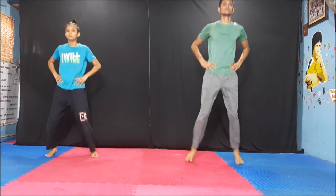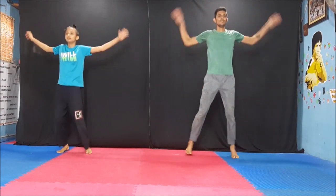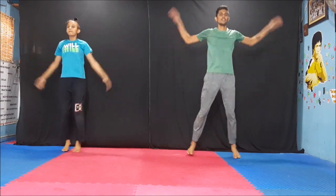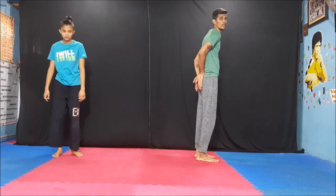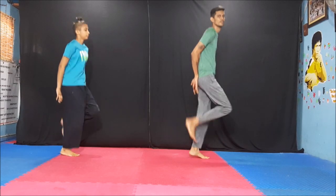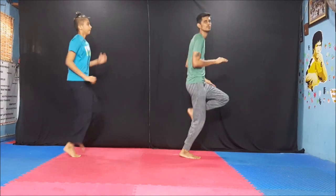7, 8, 9, 10. Now crisscross. 1, 2, 3, 4, 5, 6, 7, 8, 9, 10, 11, 12, 14, 16, 18, 20. Jumping jacks, 20 counts. Butt kicks, 20 counts. Keep your hands on your butt. Do like this. High knees, 20 counts.